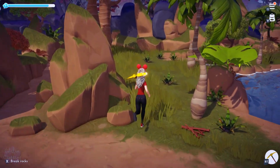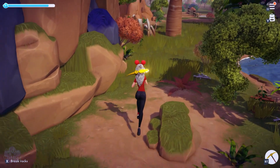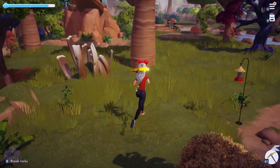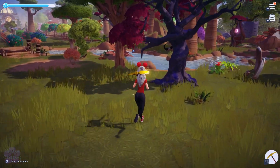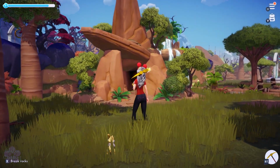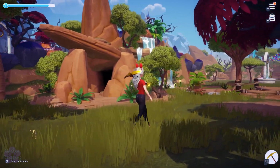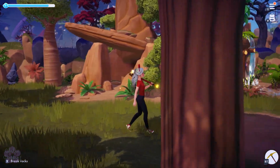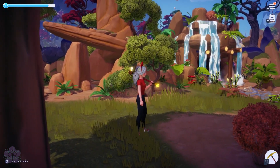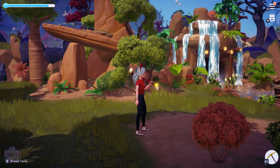And if we keep walking around the edge here, we're going to get over here to Simba and Nala's little cave. I finally did get them. So I didn't want to do this video until I actually had them. But I put their house right here, beside the waterfall, because I thought it looked really great right there. Alright. And that is it for the plateau. There's nothing else going on here.